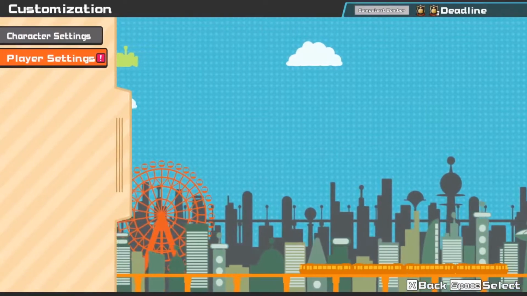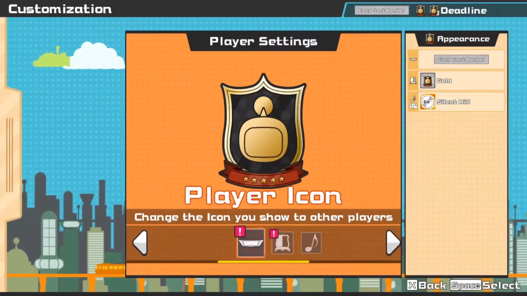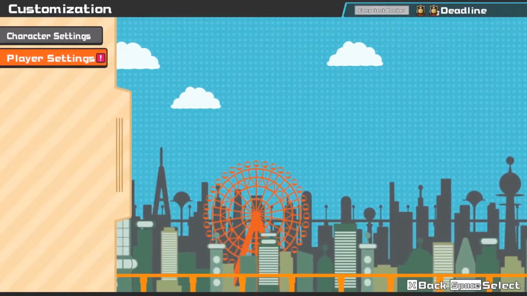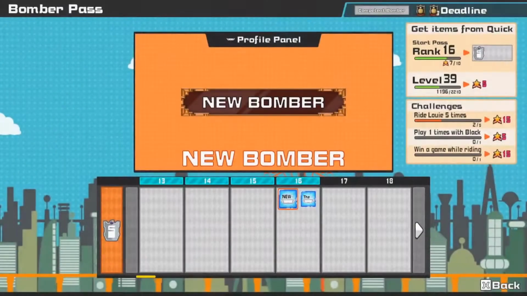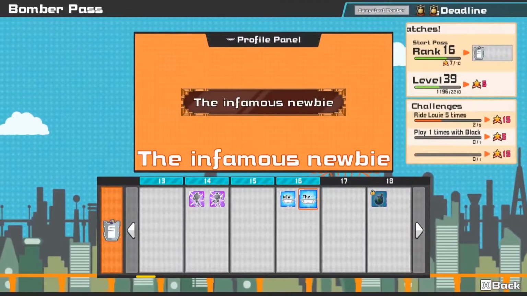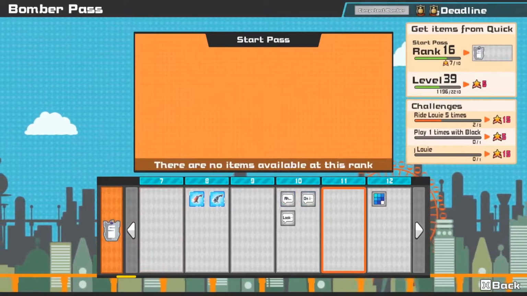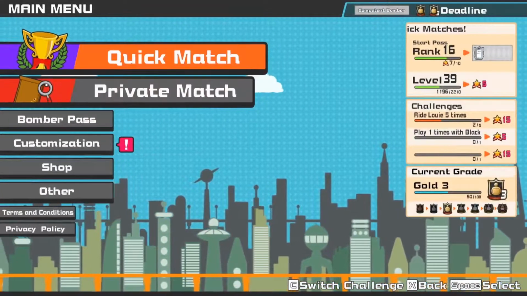Just like any other game, this game has a Battle Pass reward system. However, since launch, I have not seen it change rewards. After playing matches, you'll unlock new gear like the picnic outfit, an early pass reward. Other rewards include emotes, background music, player icons, and hats. You have the option to create a private match or queue for a quick match.